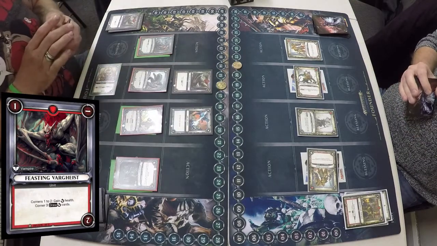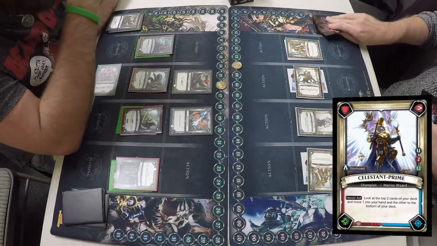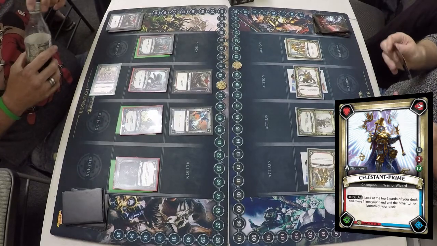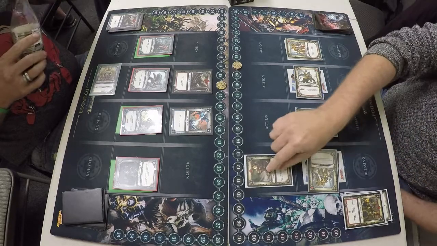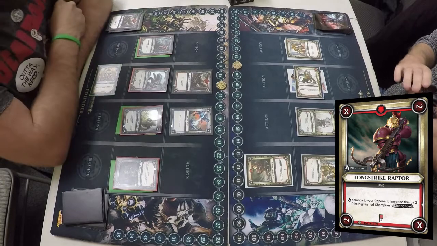Feasting Vargeist again, so he's recycled these with these playing Devour. So he's got another health back through that. And in 2 turns' time, he will draw another 2 cards. Long Strike Raptors go in. Second quest done on my Liberator Prime.